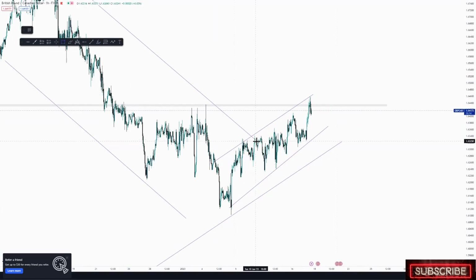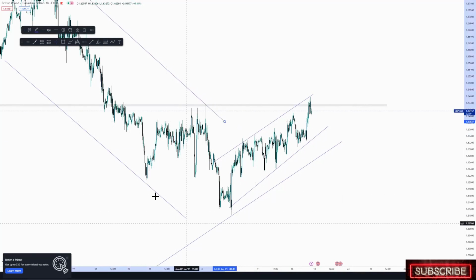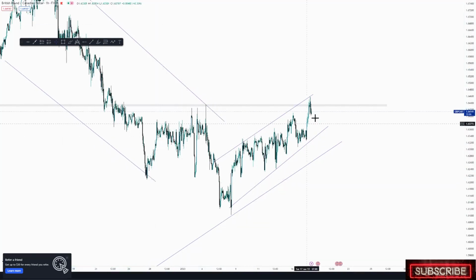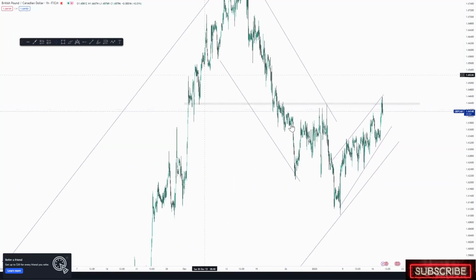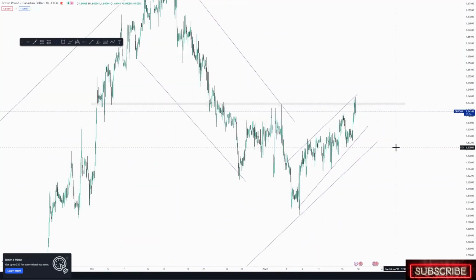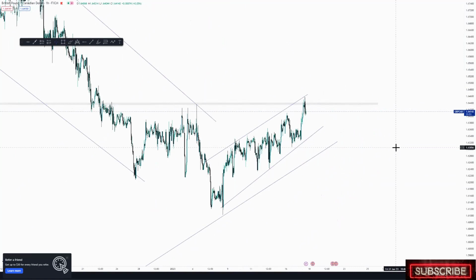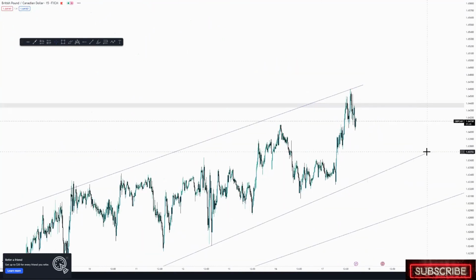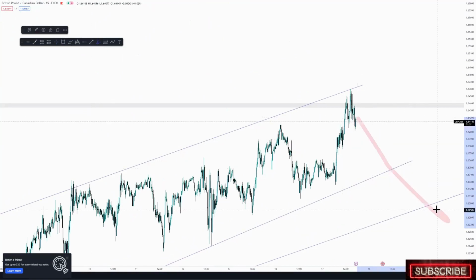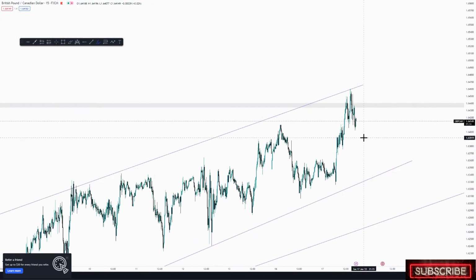So we may not necessarily focus too much on this one and also that one, right? And just focus on what's going on in here. We can see that we are at a level that we can say is important because that's support, resistance, and we're also there currently. So let's go to the 15-minute so that we can see exactly what's going on in there. We are looking here at the possibility of the market coming all the way down to give us a third touch, at least towards there or there, right? So that is what is going on currently.